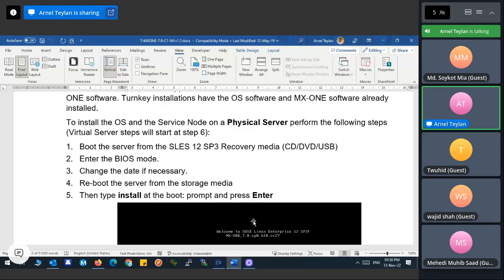F2 is if you want to go inside the BIOS, if you want to change the boot up, but I don't recommend that. Because if you change the boot up to USB and then hard disk, what happens is that during installation, the system will restart by itself and it will reboot again on the USB, which is wrong. It will just keep on booting on the USB.